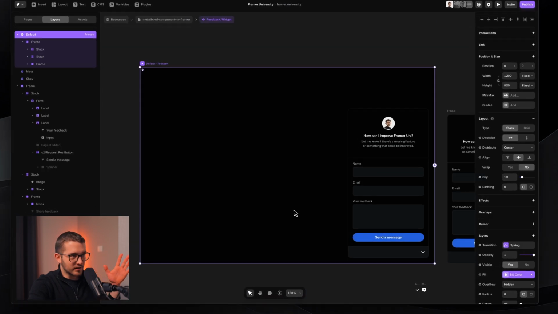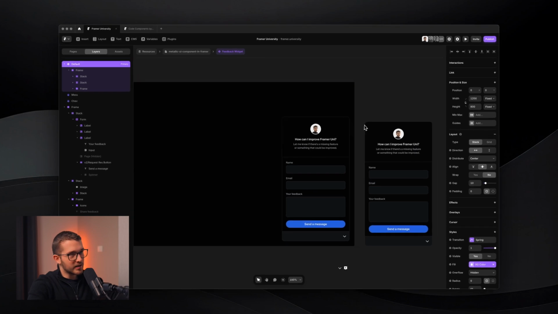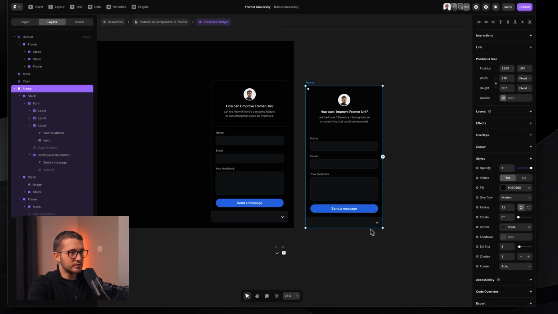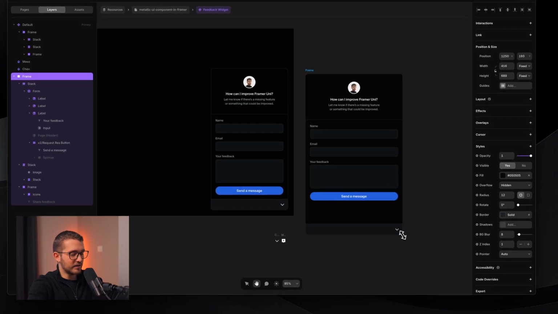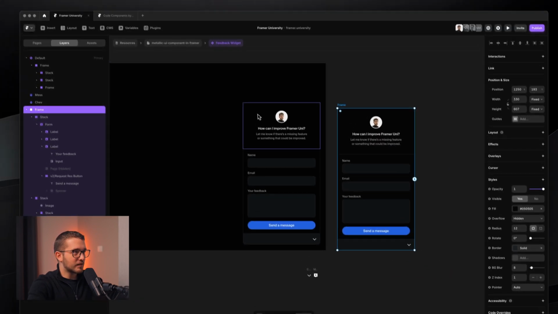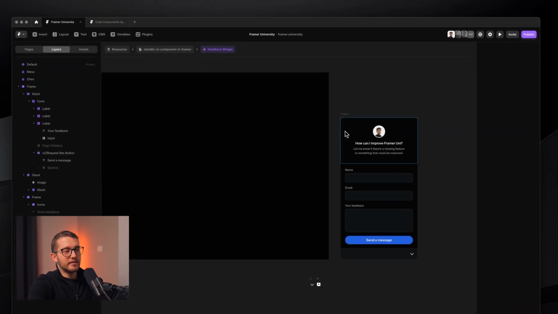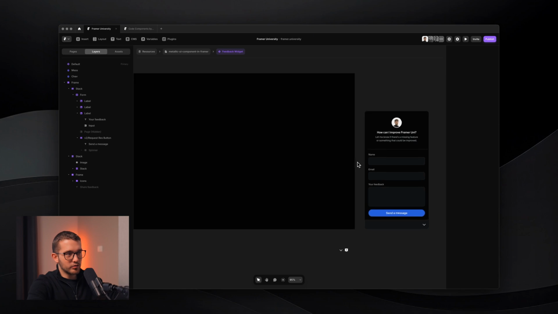And I'm going to click into this component so we can actually see what we have. So I just put together a little design right here. It's not really responsive or anything, so as you can see, it's not really perfect. I just made it so that I have the design, and now I'm going to basically create it from scratch again to make sure that it's structured in a way that we can animate it nicely a little bit later.